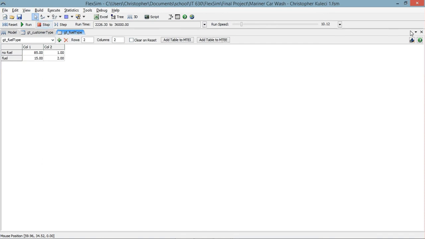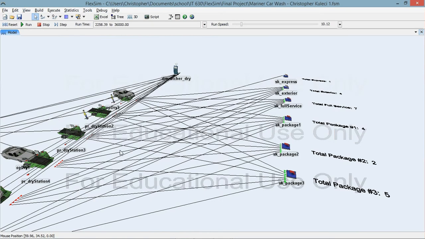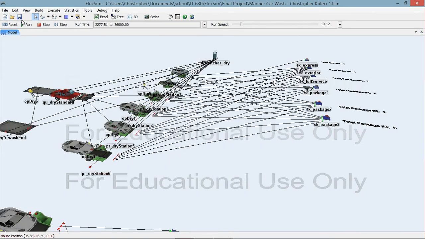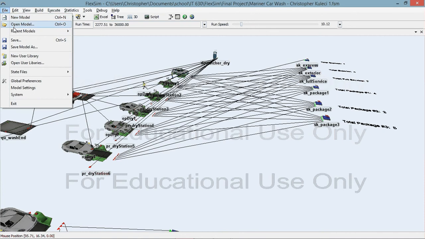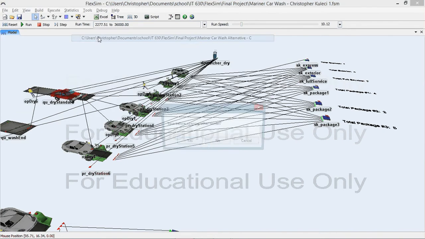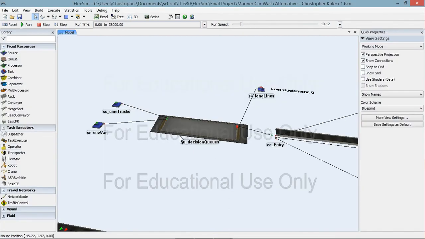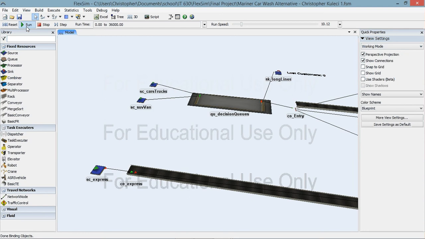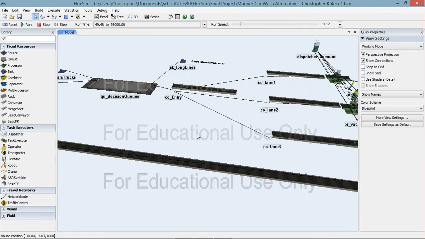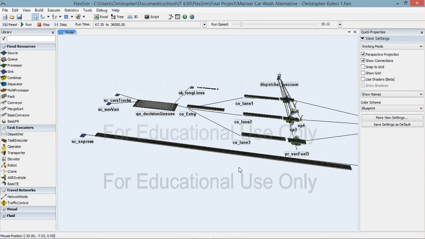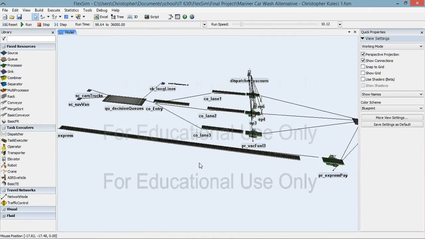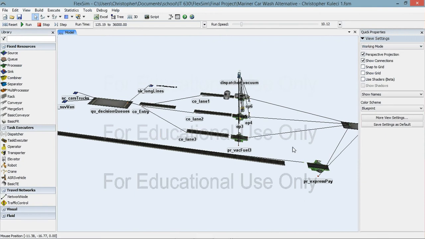Briefly, let's take a look at the alternative model that was built for the car wash. The alternative model allows for express washes to occur without needing to go through those fuel and vacuum queues at the beginning. So the car wash expects that if they were to do this, about 75 cars per day would utilize the express wash direct. And so that is what the simulation is built in with that logic.